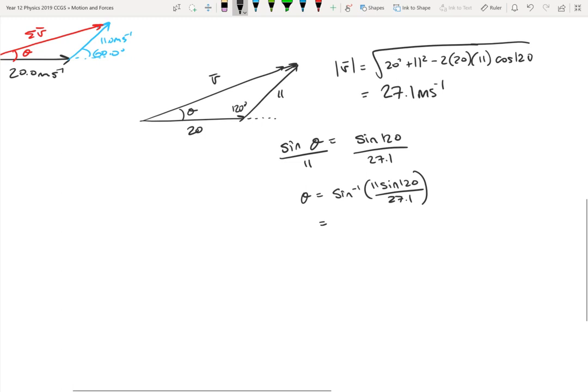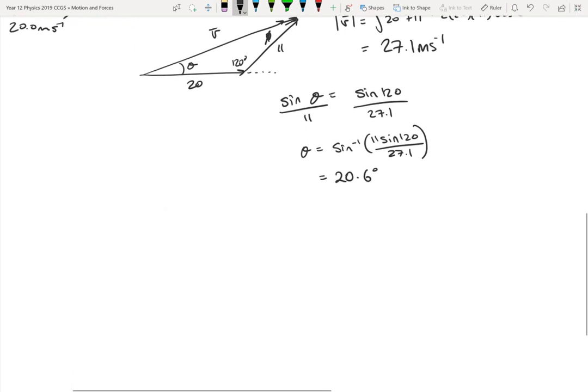Let's use our interior sum of a triangle. What should they add to? 180. Well, what should theta and phi add to? 60. Well, let's say that plus that must add up to 60. Let's share it half-half. I'm expecting around about 30. So again, before you race off to your calculator, you should be thinking something in the 30 range. Well, in this case, it came out to be 20.6.